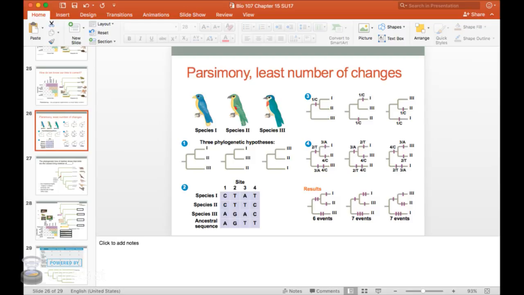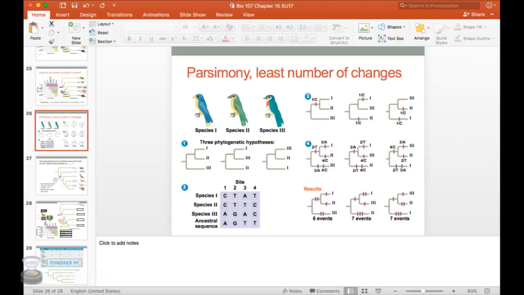It's not quite as important to be able to follow exactly where these marks are put, because this one is actually pretty complicated. But I'm just going to jump down here to this results section, where we look and see, if we arrange the tree like this, we're trusting that our data is good, so we're trusting that we set this up correctly. If we set the tree up like this, where 1 and 2 evolved most recently, and then 3 split a while back, this leaves us with 6 different events.